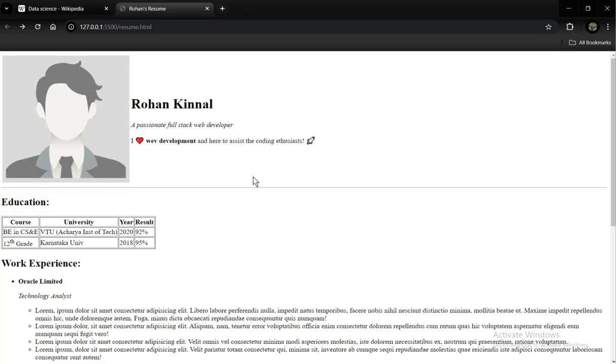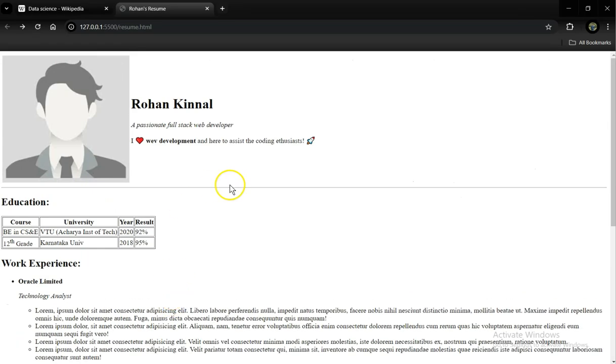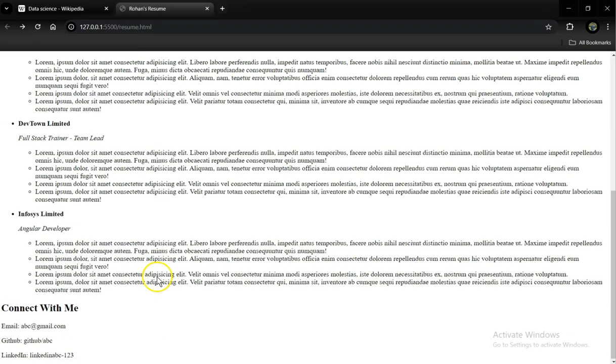So is this just to navigate from one page to another page for a different URL? No, you can navigate within the same page as well. So let's say we have an option called connect with me here. When I click on that, I want my page to get loaded at this particular connect with me section. How is it possible? For that, let's search for the anchor tag in MDN.